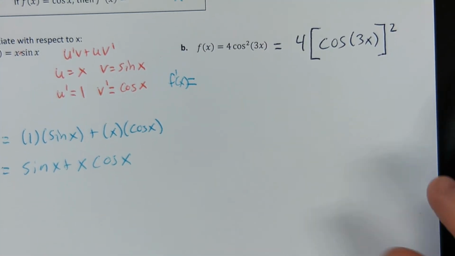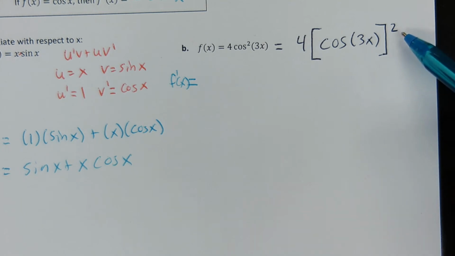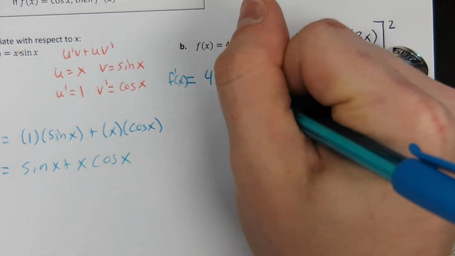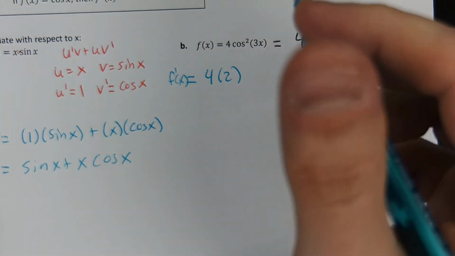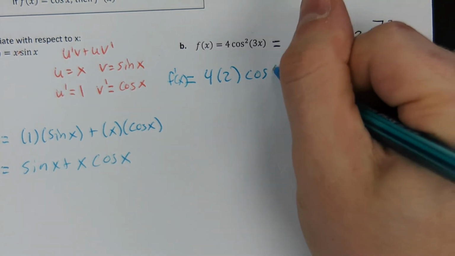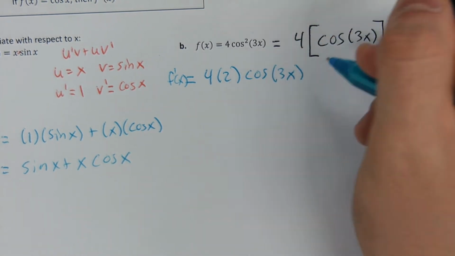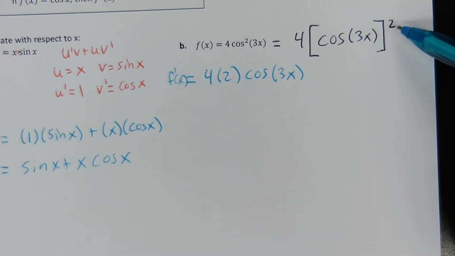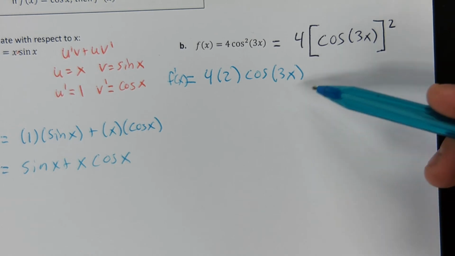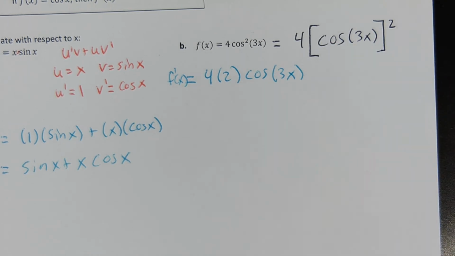The outside is 4 times something to the second power. So when you talk about the derivative of the outside, we're talking about using the whole exponent dropping to the front situation. So I'm showing the work. What we're going to have is a 4, a 2 dropping down to the front, not touching the inside of those brackets. So it will still say cosine 3x, but this exponent would have dropped from a 2 to a 1. And that's why I don't have brackets anymore with the power of 1 on them. That would just look dumb.